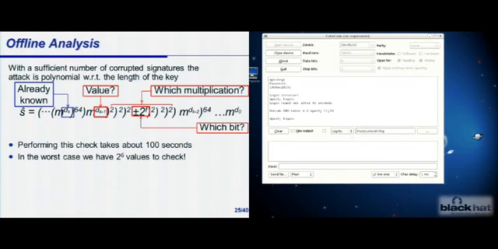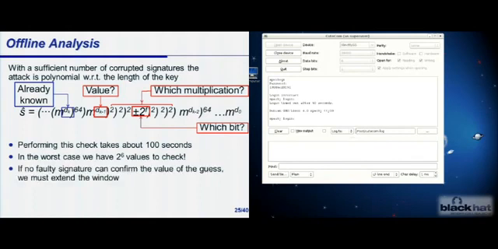In our implementation, doing one check, so taking all the messages from one of these checks, takes about 100 seconds. And in the worst case, we need to check all 64 possible values for that window of the key. Sometimes, life is not so good. You try all the messages you have, and you try all the combinations, and nothing works. And what do you do at that point? You need to double up your window and try again. So now we take DK minus 1 and DK minus 2 and try them together, and we have to guess 12 bits at the same time. If that happens, it's painful. You may want to go and get some more signatures in the hope that it works, or you just try that.